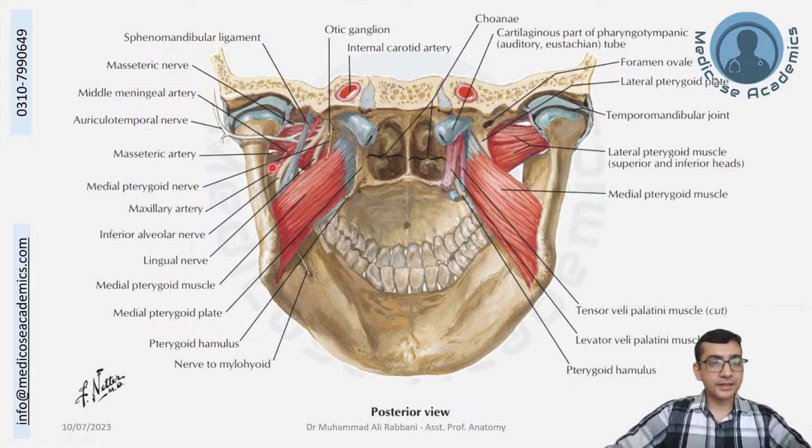Okay, maxillary artery, its relationship to the sphenomandibular ligament, it's asked sometimes, as it moves from the parotid gland to the front infratemporal fossa. It is near the neck of the mandible, in the upper part of the ramus of the mandible, between the mandible on the lateral side and the sphenomandibular ligament on the medial side. And sometimes you are asked the questions, which structures are related at this level? So superiorly it is related to the auriculotemporal nerve, and inferiorly it is related to the inferior alveolar nerve. So this is the question that gets asked sometimes.